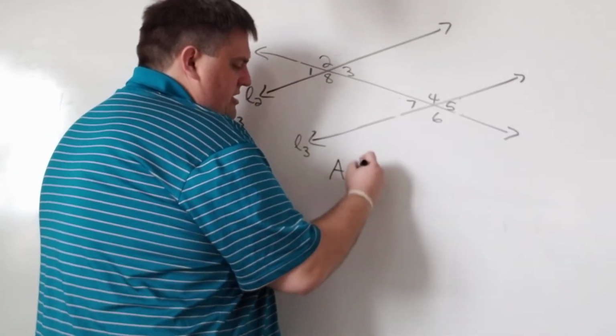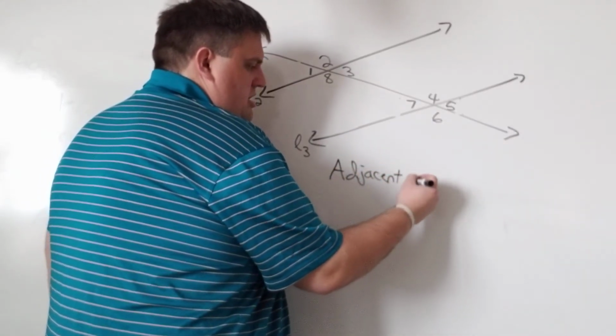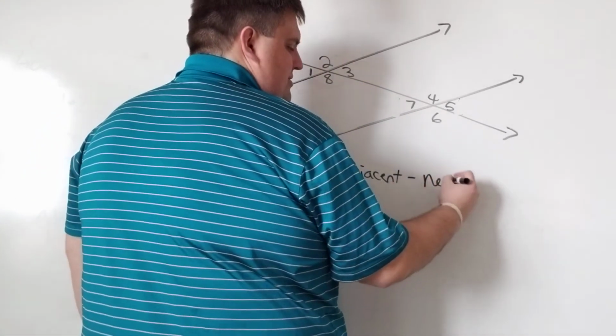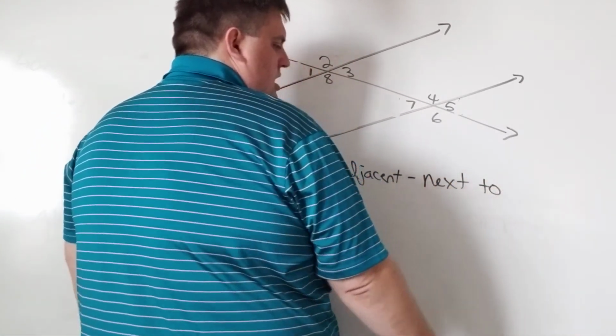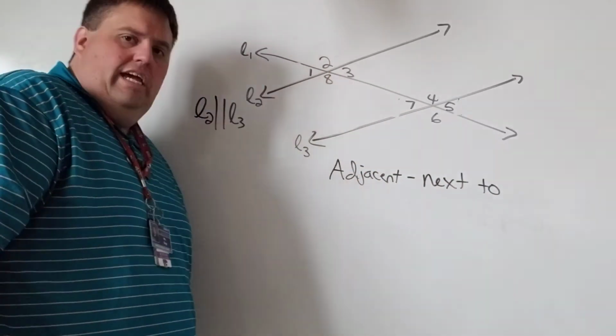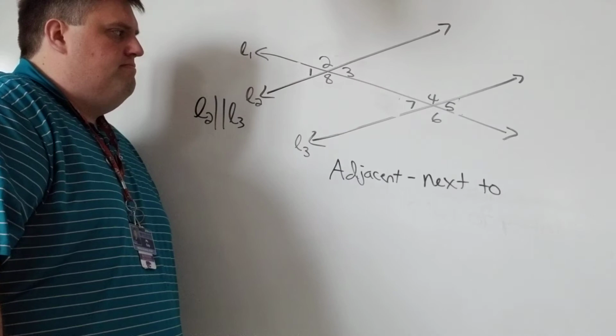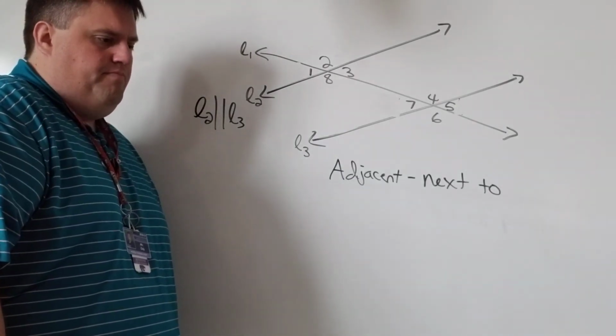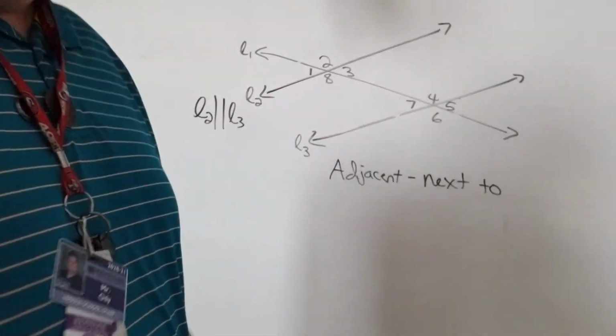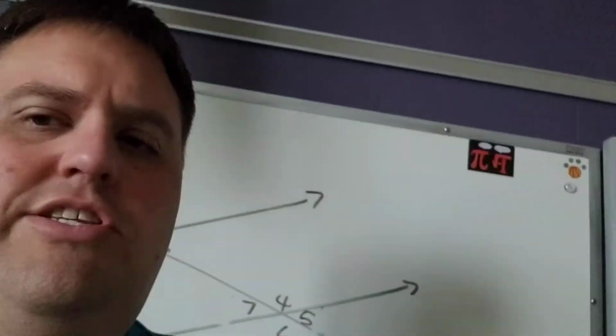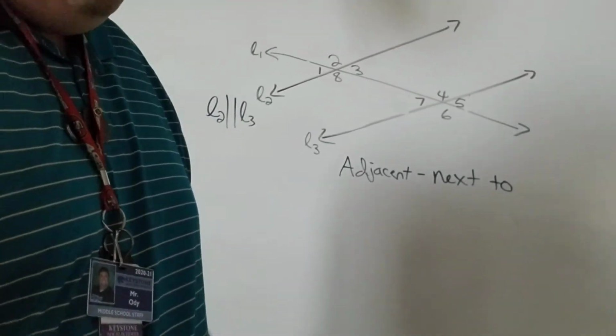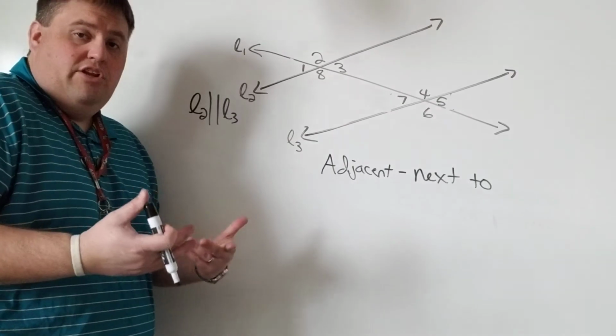So adjacent is just next to. You might hear orthogonally adjacent, which is like if you look at the tiling on the floor here, right? See the squares? This square is orthogonally adjacent to this square. It's orthogonally adjacent to this square, but not to this one, right? So if they're next to each other, usually in some sort of straight line fashion, then they are considered adjacent.